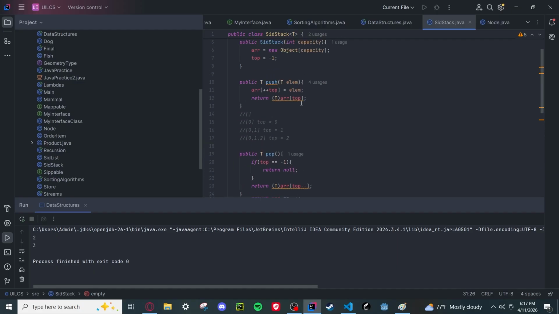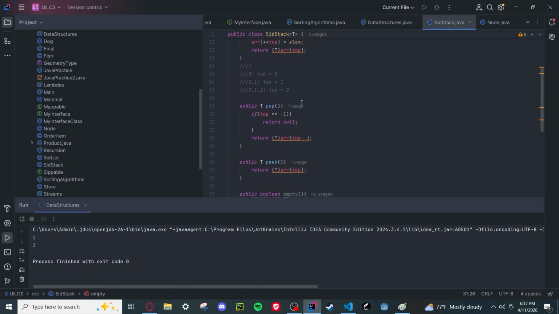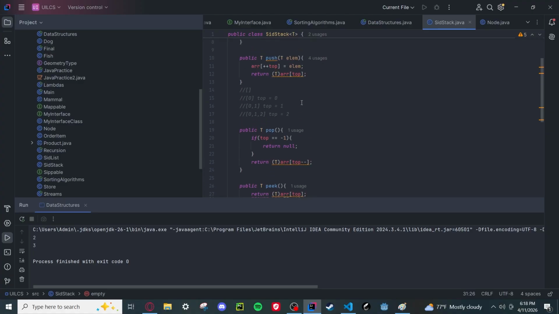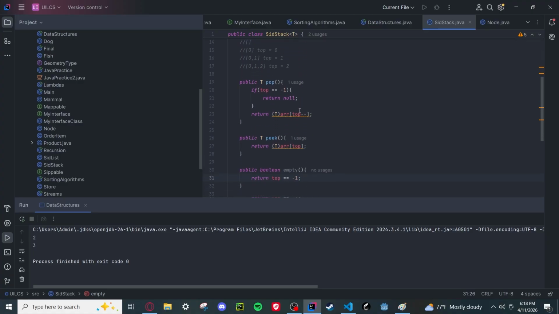Conversely, you could do if the array dot... actually, you can't really do that, because we're not actually removing anything from a stack, right? If you look at the top value or the pop, we're never removing the element. It's actually an issue. We should do that.